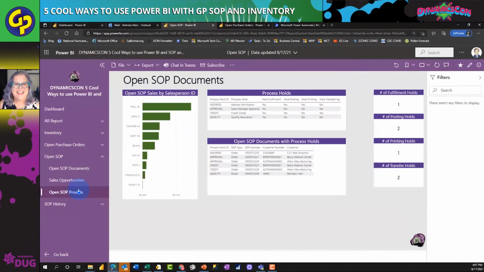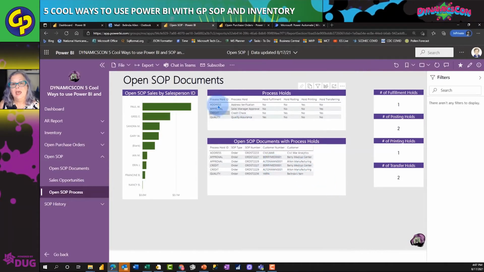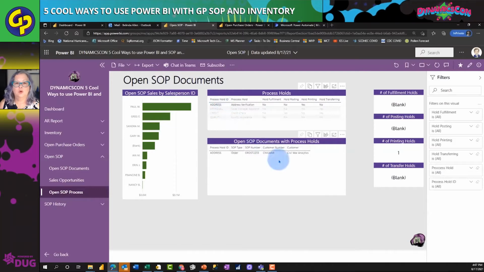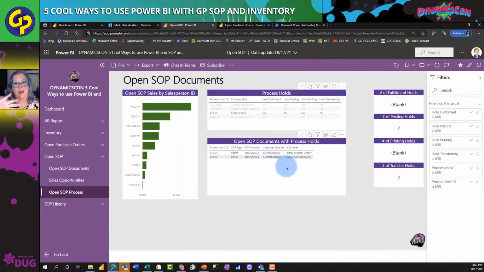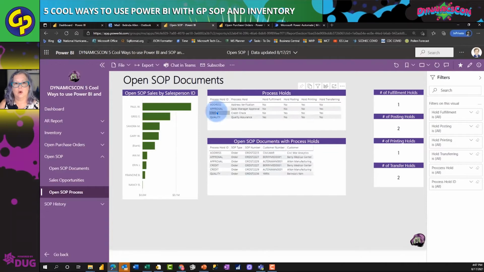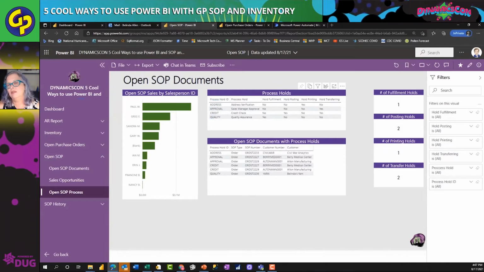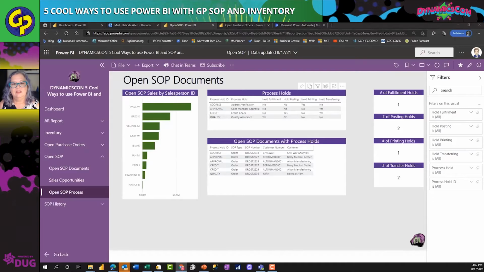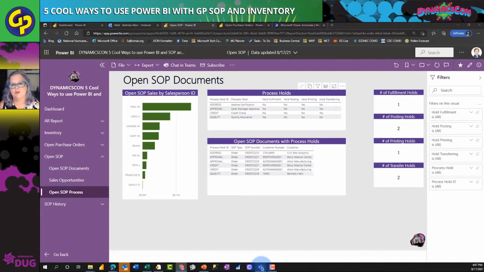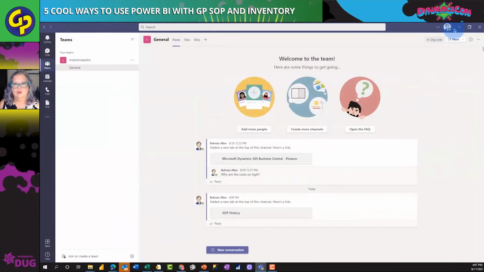And then the last thing I want to show you is process holds. So you could monitor all of the process holds if you're using sales order process holds. And one of the things that you could also do here that's pretty cool is you could put a Power App right on the Power BI report. And if you do that, you can remove process holds and even email perhaps the salesperson or somebody that the process hold's been lifted, or maybe email the department that does fulfillment that the hold has been lifted and it's now ready for them to go. So that's something else that you could do that's pretty cool.